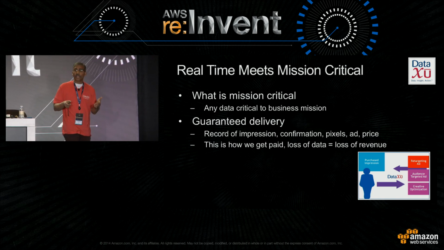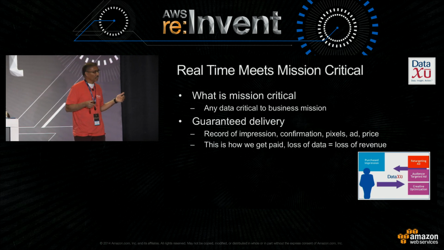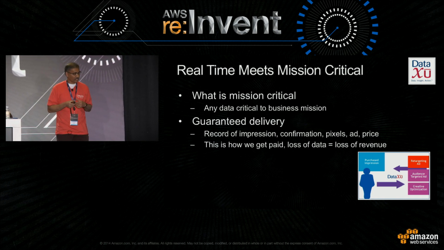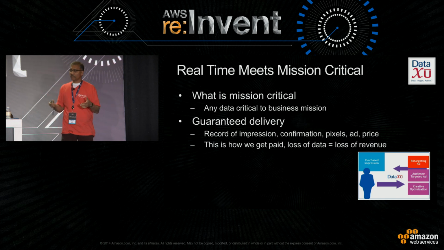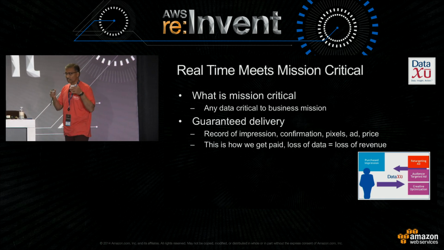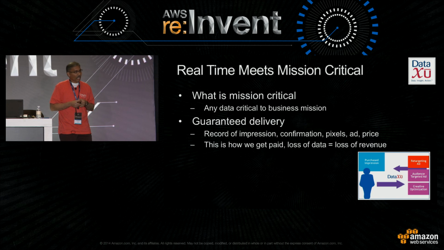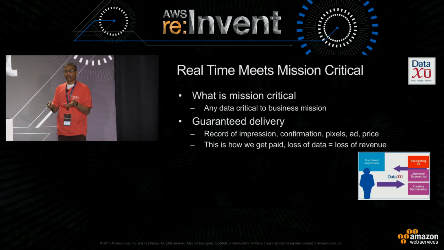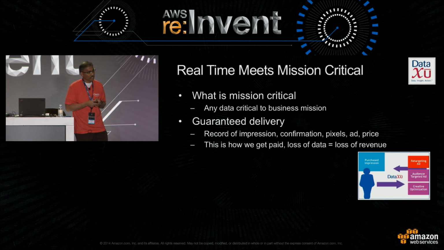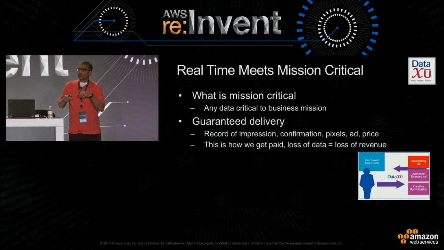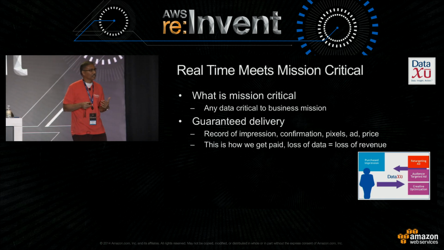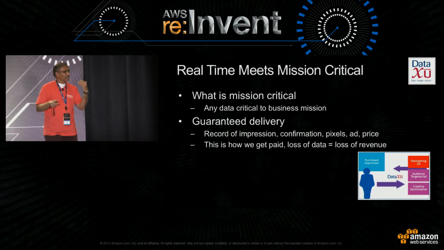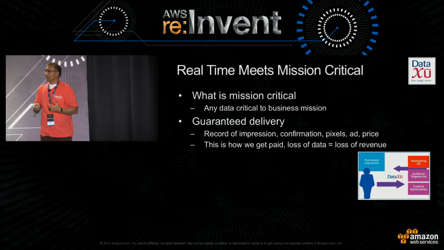We operate in a low latency environment. Typically, the ads are served and we are bidding on the auctions in milliseconds. So whatever system we end up using has to fit into this low latency environment. And durability, no record loss. We can't afford to lose this data. I told you, this is how we get paid. So it's extremely important that we establish these non-functional requirements. And the other thing is we would like to have framework-neutral processing, whether it is MapReduce or SQL or whatever it is. The idea is to ingest the data, read the data, and do something useful with it.